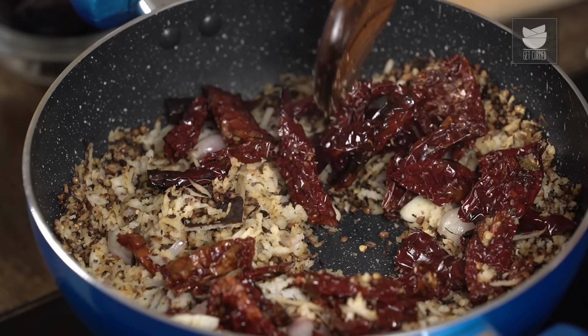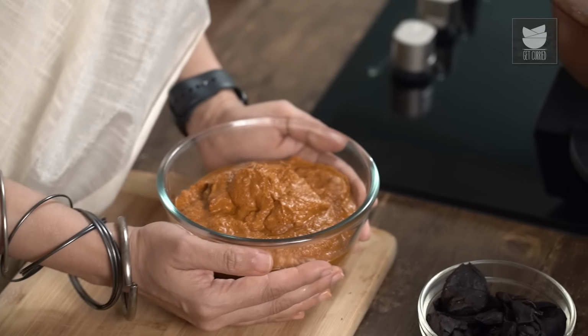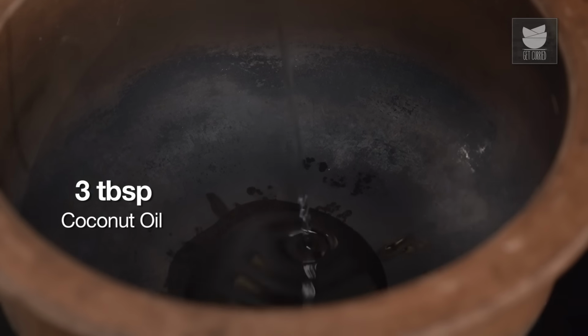Let's switch off the flame, wait for this mixture to cool, and then we'll grind it to a nice fine paste. Our masala has been ground to a nice fine paste. I've heated a vessel here and I'm going to heat 3 tablespoons of coconut oil in this.